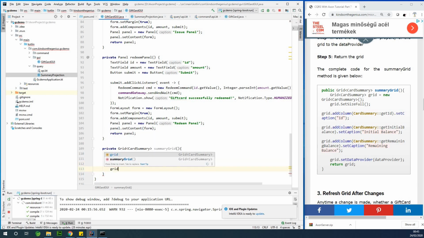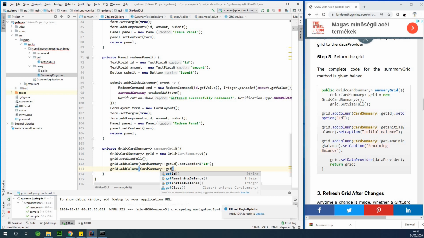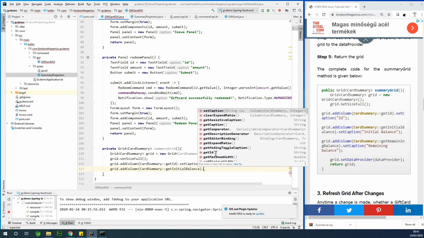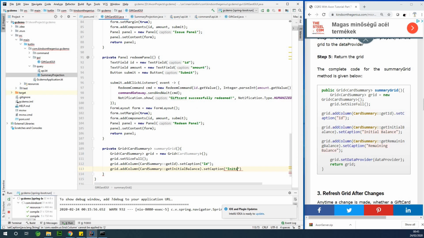I'm going to add another column, grid.addColumn CatSummary getInitialBalance, and setCaption Initial Balance.